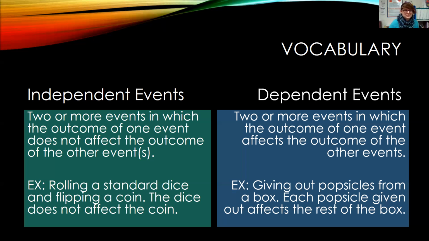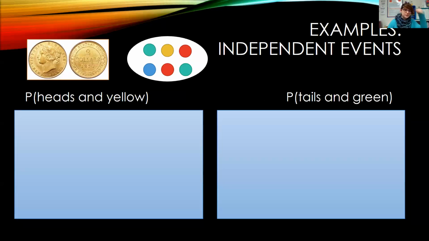So let's just jump right into some examples. We're going to start with independent events, and this is very much what we're used to. It was covered in the other videos. We just called it simple probability or compound probability. And so first we have probability of independent events. So we have a coin and we have some marbles in a bag, circles, however you want to look at this. And we want to know the probability for a coin to land on heads and us to randomly choose this yellow circle. And so we treat each one as a simple event.